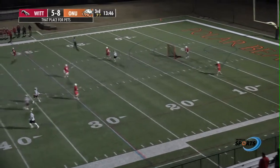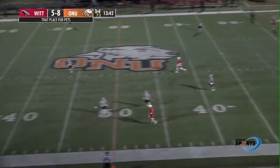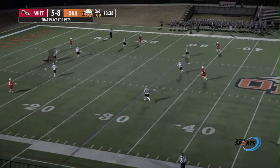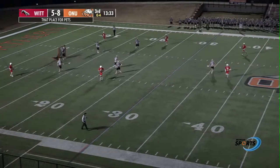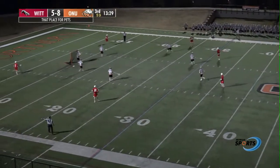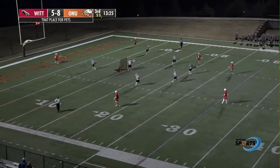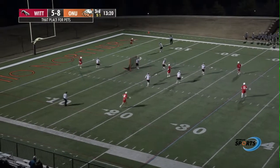But that's a big goal, too, because Northern showed they were able to do 2 things. One, they were able to run off enough time working around the circle that they almost kind of deked Wittenberg into what they wanted. And then if they want to go fast, they can do that, too. Yep, they kind of acted like they were settling in, allowing Wittenberg to get off of their heels, and then all of a sudden, just like that, they kicked it into overdrive and scored.